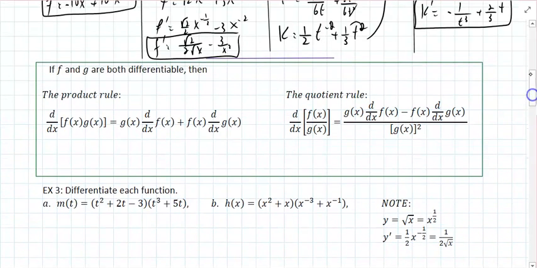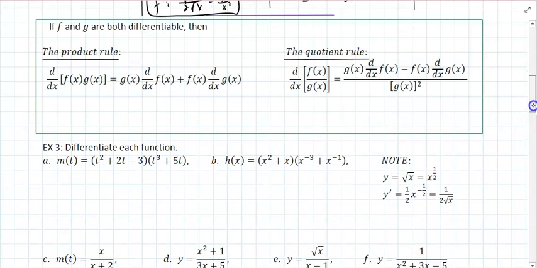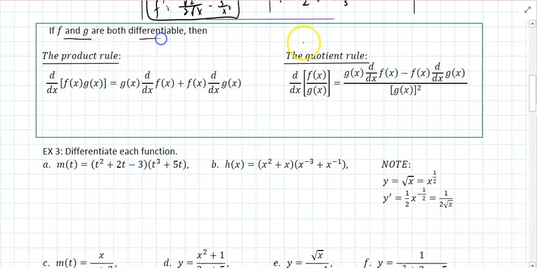Now, we have 2 rules we have to get used to. Those are not going away. There's the product rule. Product rule is fairly simple. If f and g are both differentiable, if I want to take the derivative of 2 functions multiplied, then I would take a derivative of one of them multiplied by the second, and then I will rotate. I'll take the derivative of the one that I didn't multiplied by the second, in any order you want, because they're positive, it doesn't matter. So that's the rule for multiplying.